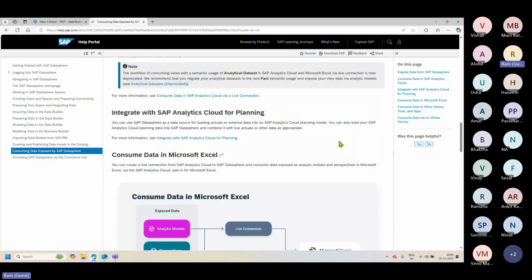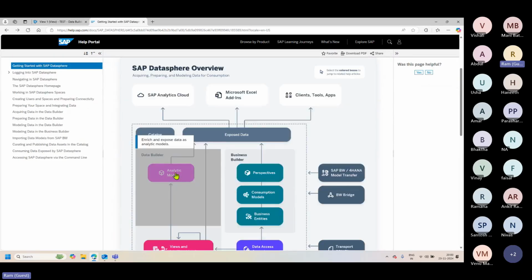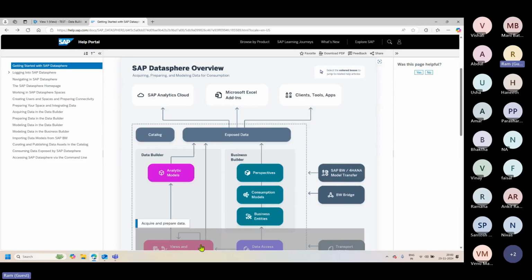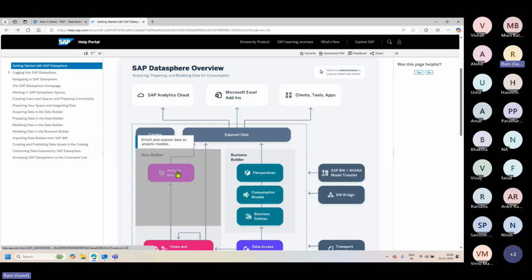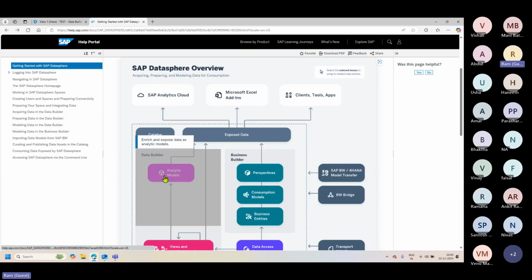If we go back, we saw that there are three things that are consumable: analytic model, views, and perspective. And how are they consumed? Analytic models and views can be consumed through OData. Perspectives and analytic models can be consumed through live. If you think about it, analytic models are very flexible.